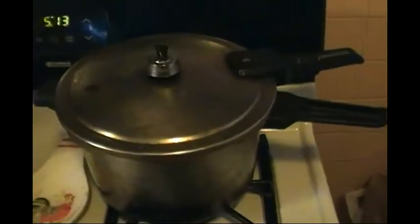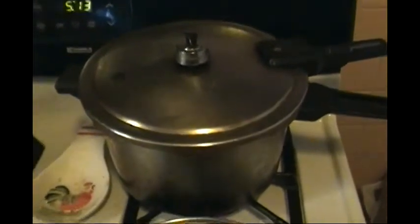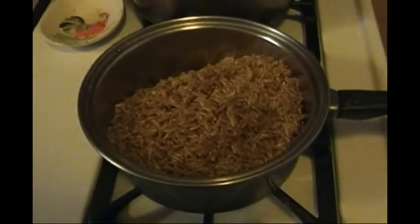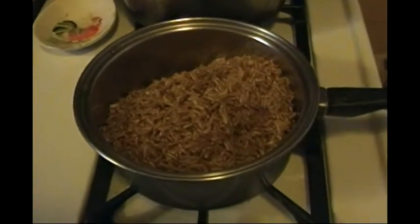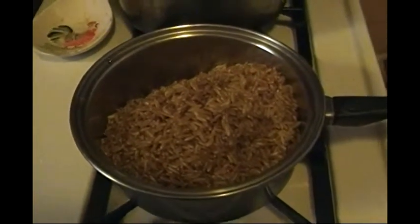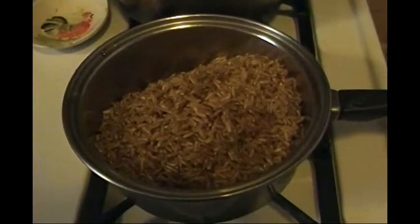There's one of my two wonderful 6-quart Presto stainless steel pressure cookers. I have two of them. All right. So I'm going to keep on stirring this until it gets pan toasted. When it's roasted really completely, then I'm going to let it cool down and grind it into a farina-like texture in the blender.